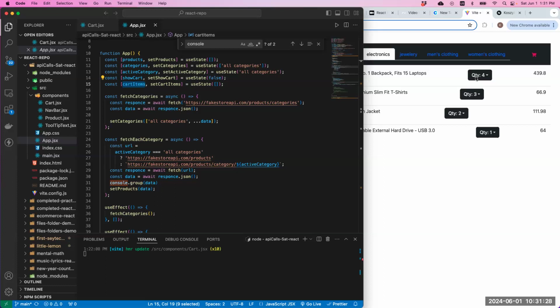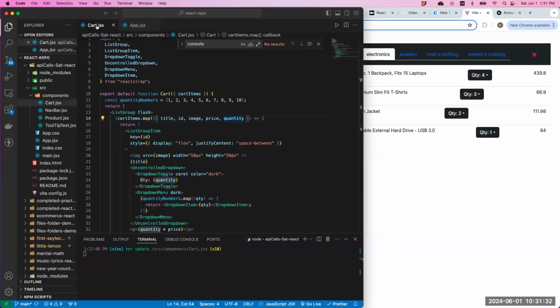Our cart component is also a sibling to a navbar, because in a navbar, let's say we want to display how many items we have in a cart. But navbar and cart component are siblings. Let's say they're two brothers, right?